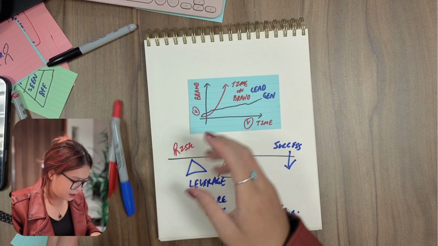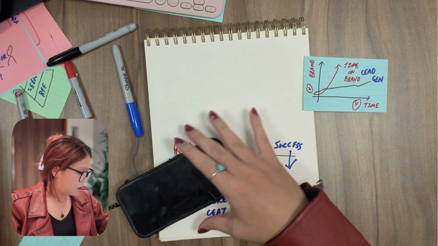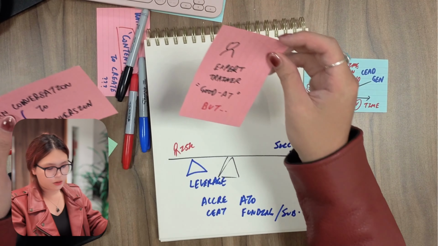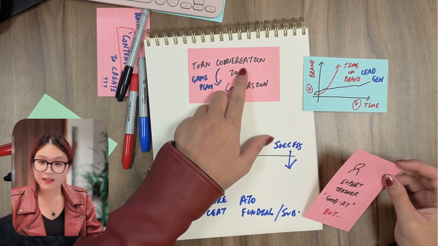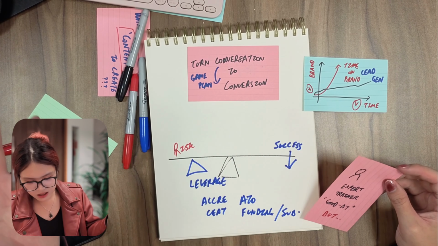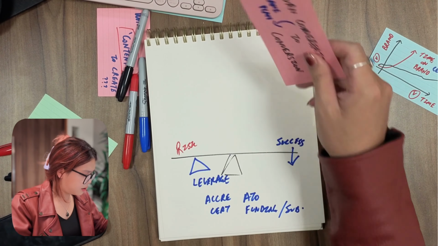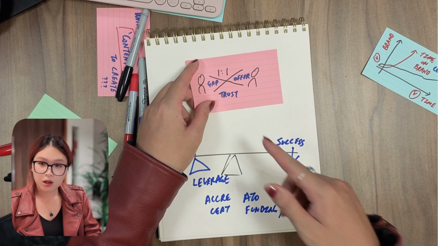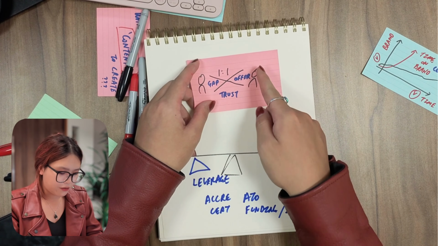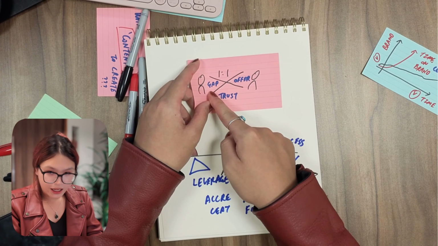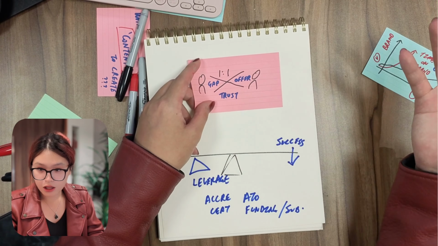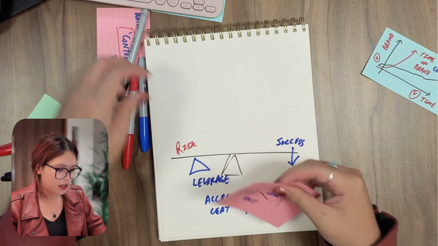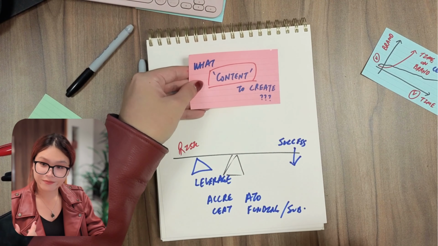So yeah, I think that's about it. I think I covered most of it. Just trying to see if there's anything else. To summarize, we talked about turning conversations into conversions. Then we talked about how you create content from your one-on-one conversations: the three reasons why people find you, you identify a gap, you have a solution which you offer people, and they want to have trust. The way you do that is to build content. So we answered this question here.